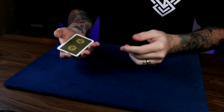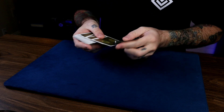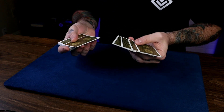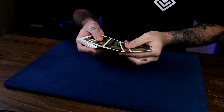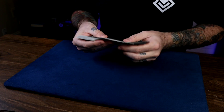This is the MC Spread Double, or the Michael Close Spread Double. What happens is you set your force card at a position that is comfortable for you to cull — for me, either four or five from top — and that's where your force card is. You spread through and cull the card. As you say, 'as I spread the cards like this, just point to any one,' you've culled the card, so it's riding underneath the spread right now.